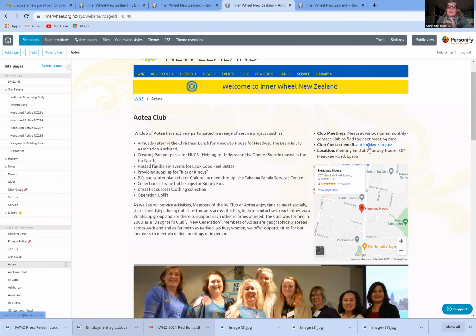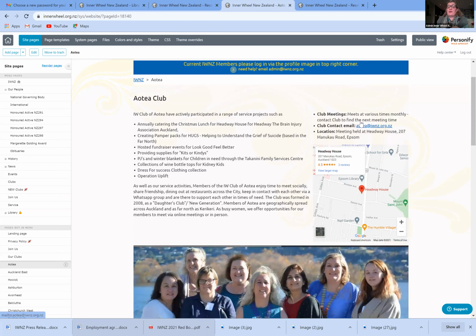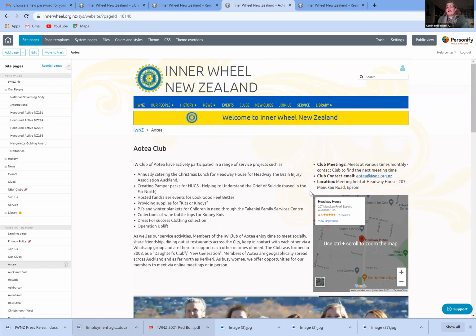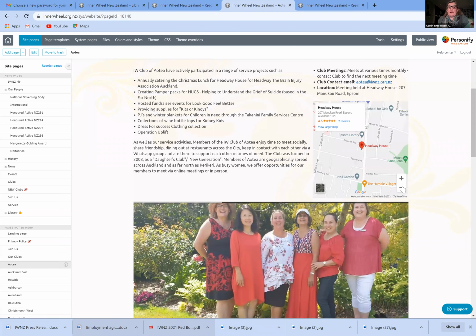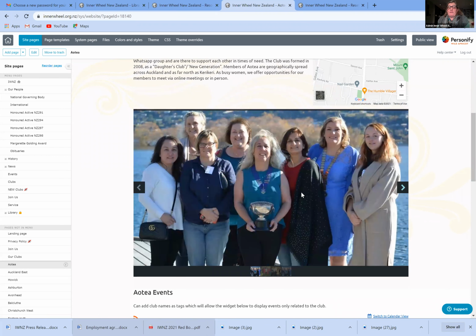We don't need to worry about that because we've got our club email addresses. It shows the location of where your meeting is, and your club meeting times are all there. Each club is going to be able to provide some photos and have a scrolling photo gallery of just what their club is.